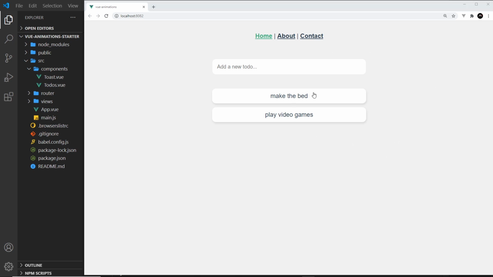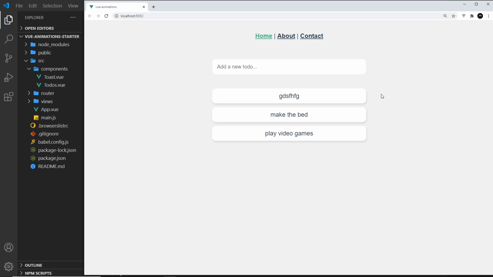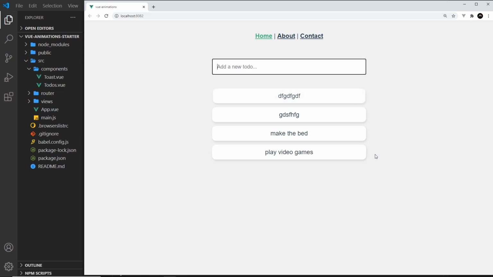The next thing I want to show you is how to animate these items after something is deleted or when something is added. So say we've got a few things added. If I delete one, it's going to animate out and then these two are just going to jump up. Now instead of them jumping up, I'd like to animate them up, and also it would be the same for adding new items. If I add something, these are all going to jump down to make room for it. I'd like to slide them down instead.